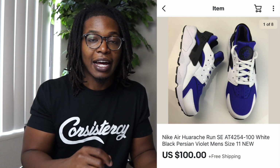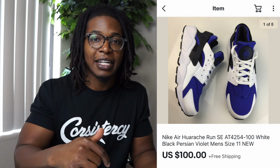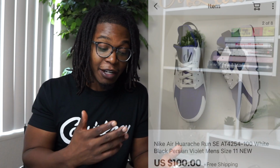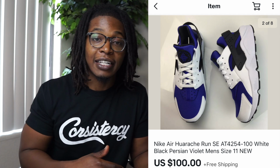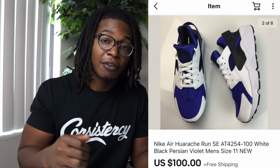Another really good sale that happened this weekend was the pair of Nike Air Huaraches in that blue, white, and black colorway. Actually, I even got a couple comments. Somebody said I should keep those. Oh, those were like the Nipsey blue colorway. Really dope, and it was my size. But as you guys know, I'm all about getting this cash. So I definitely went ahead and listed those, and those sold I think either the same day I listed it or the very next day for $100.